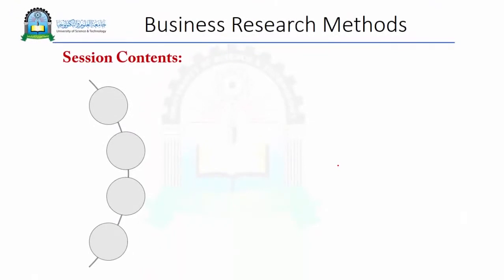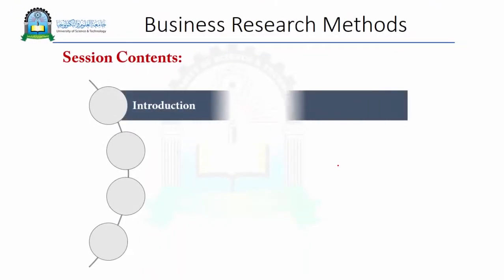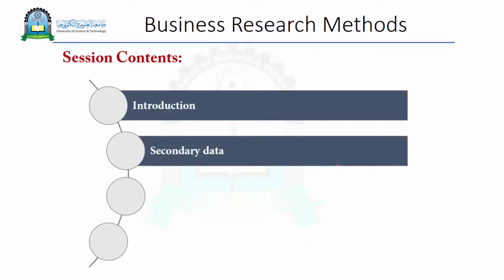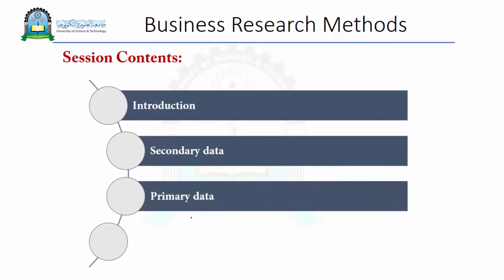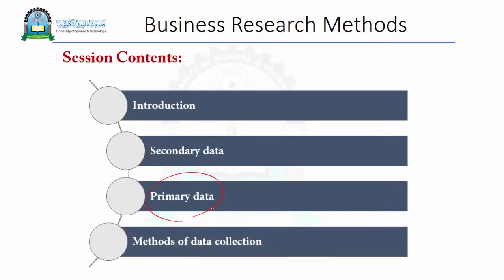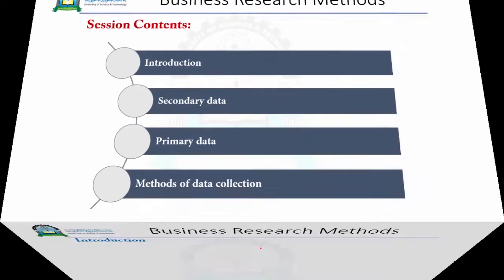Accordingly, the session contents start with an introduction about the research process and about data collection, and then we'll take some time discussing the secondary data and the primary data, the types of data, and we'll finish this session with methods of data collection, which is how we are going to collect the data.